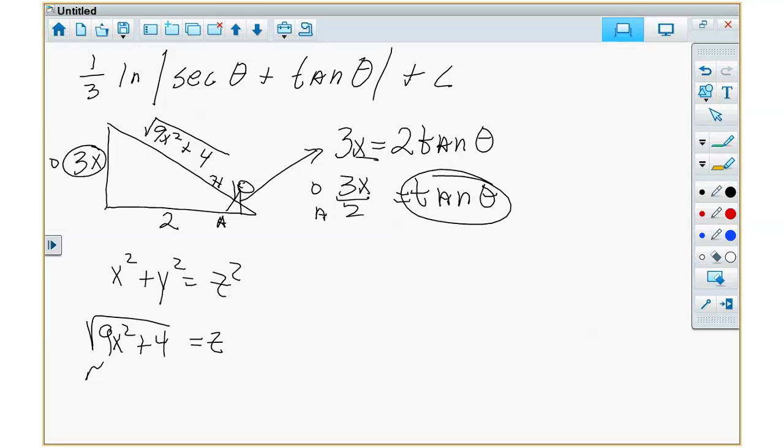Wait, it's not as bad anymore. X equals 2/3 tangent theta. You have to get tangent theta by itself. I'm saying for your opposite you have x and for your base you have 2/3. There's no way you can get that. Wait, what? You're supposed to get 3x over 2. If you don't get 3x over 2, then you're wrong. I didn't say I don't have 3x over 2. No, I'm just saying that's what you're supposed to get.